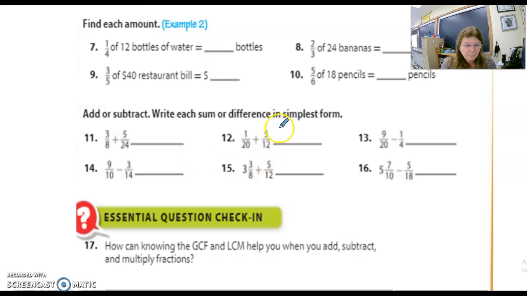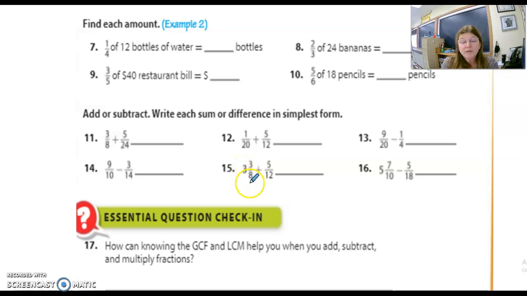All right. So where we left off, we had done an adding and we had done a subtracting. Let's take a look at number 15. 15 is a little bit more difficult. Why? Because we have to change this into a fraction, and right now it's a mixed number. So before we do anything else, step number 1, change this into an improper fraction.